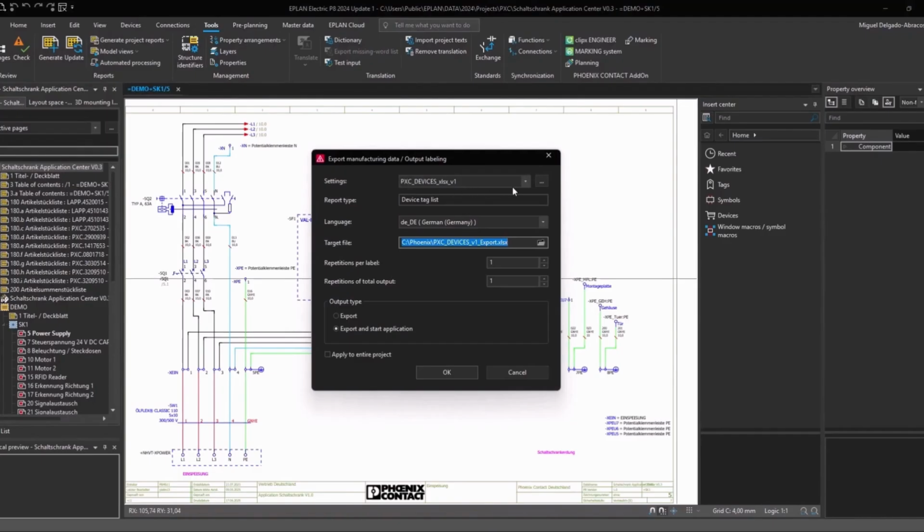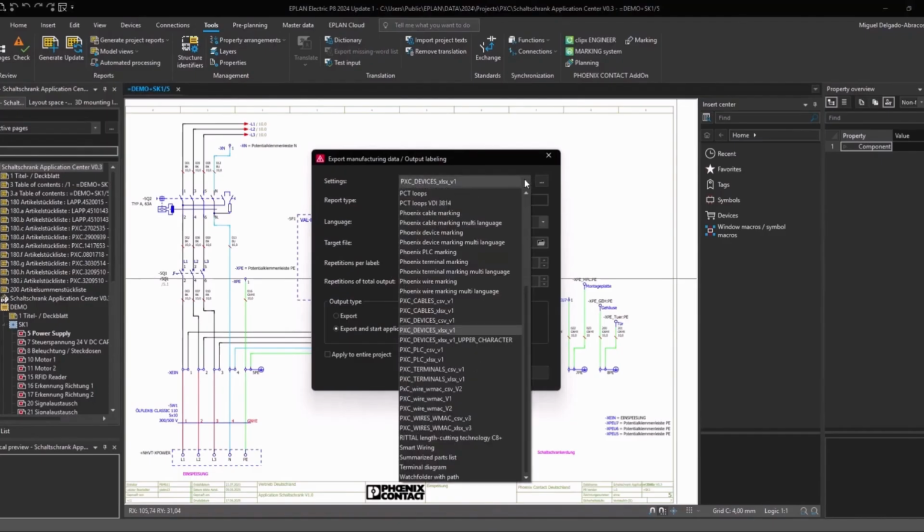You can see here, for example, that all the schemes that start with PXC are the new schemes that we have integrated. We always have two versions. One is an Excel version and one is a CSV version. The Excel version we use for external partners, for example, if you want to hand out all the marking data via Excel to an external partner, and the CSV files are for importing into our marking software.